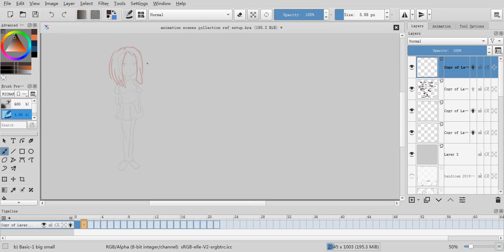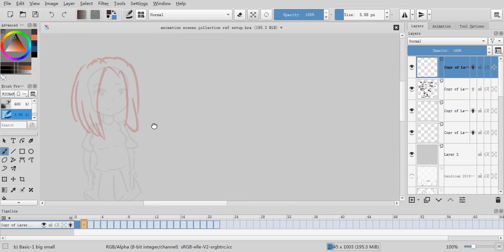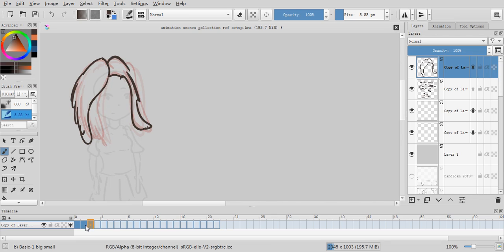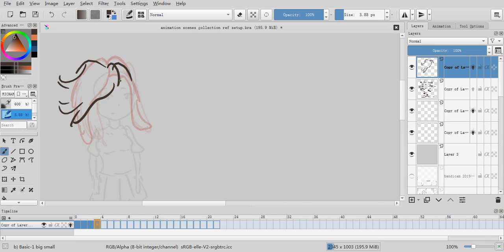Okay, and then just pretend that the wind is blowing or something, and you can do the hair a certain way so that the hair is moving. It's not perfect, but you get the idea, right? And you could do some stuff with that.